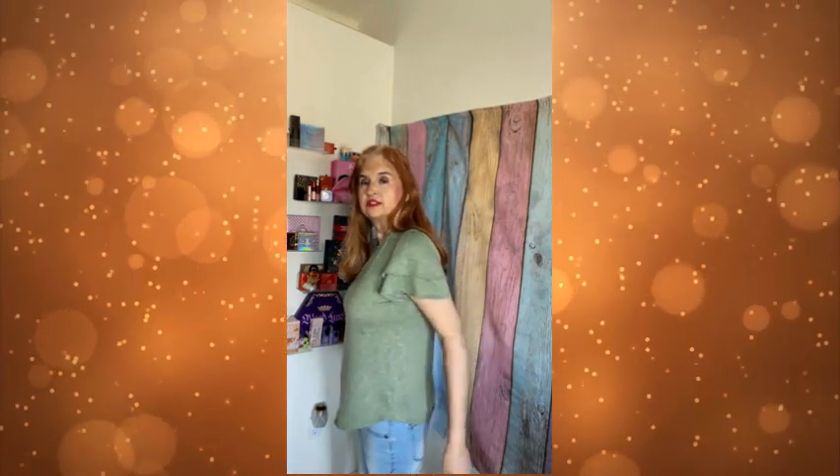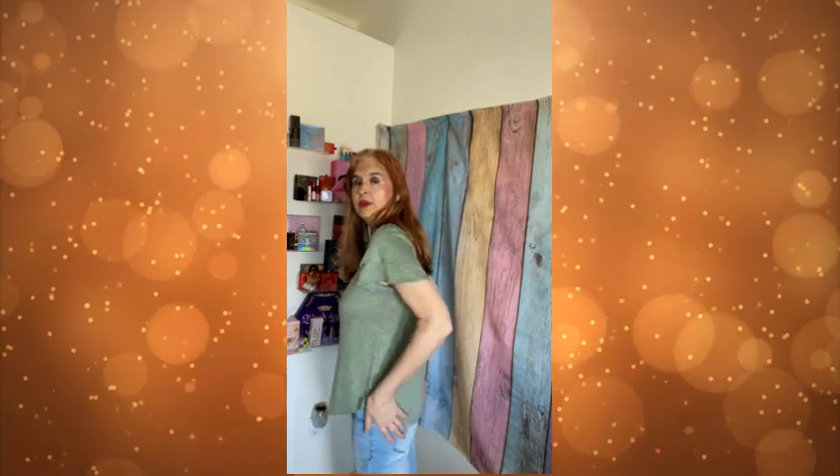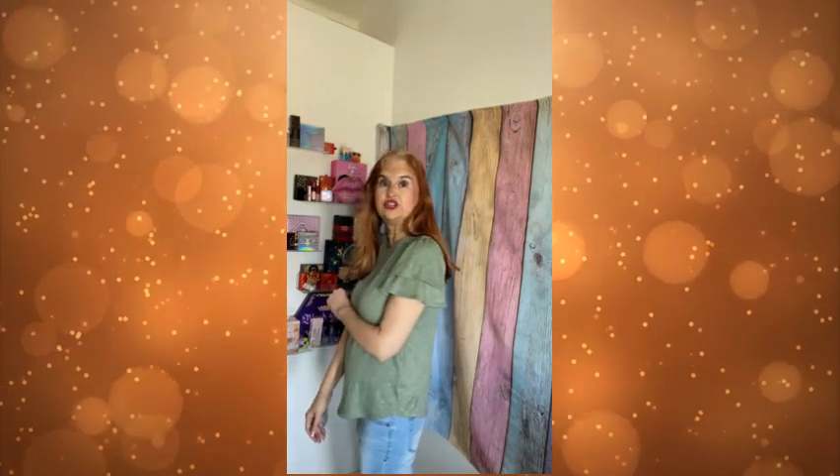This is the first top — it is size medium, and all the tops today will be size medium. This is the Kylie Tina short ruffled sleeve knit top, and it is $35. One of the things that attracted my attention was this sleeve ruffle — I thought that was absolutely adorable. I don't have much of this color in my wardrobe, and if I back up you can see the length. It has a little scoop and enough coverage down the back that I can wear it with leggings and still cover up some of the tushy. I am pleased with this one — the back is simple and plain, and I think we might have a winner here.